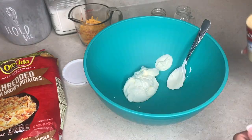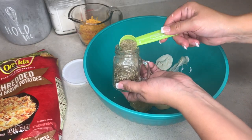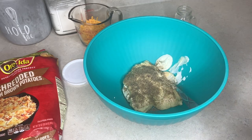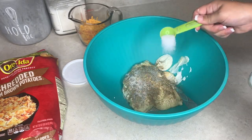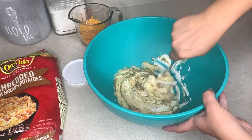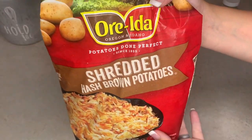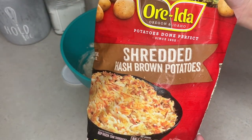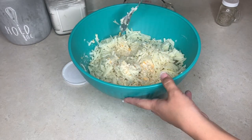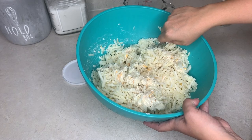I've got the cup of sour cream, a can of cream of onion, and a teaspoon of pepper — actually I feel like a teaspoon is a little bit much, so maybe about half a teaspoon of pepper, and then about two teaspoons of salt. Mix that up and then add the cheese. Then gradually add the hash brown potatoes — you do want them to be almost thawed out. This was everybody's favorite meal that my grandma and my aunt would take places. It's just so good and easy to make, and I've never tried a potato casserole I didn't like.